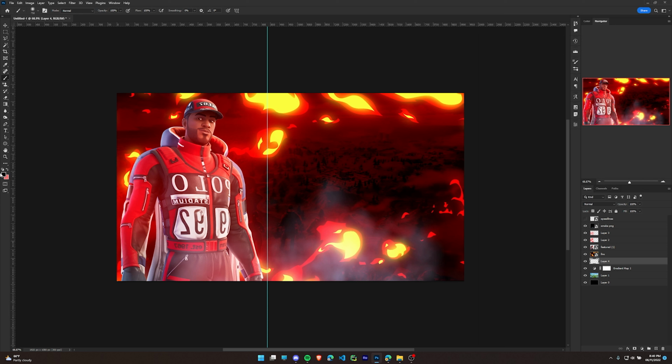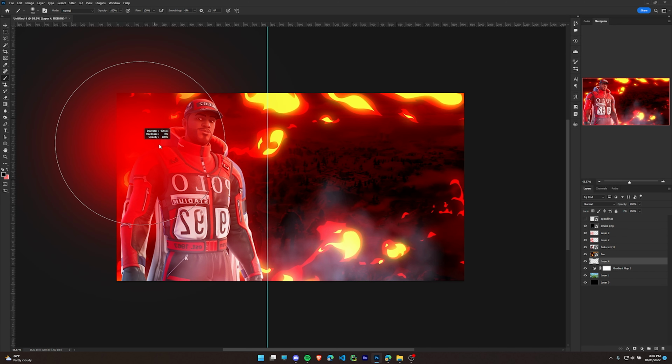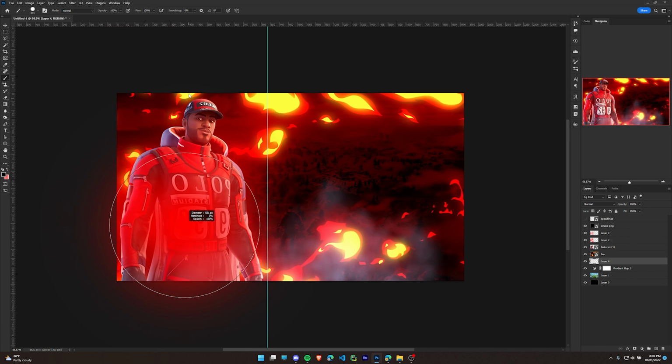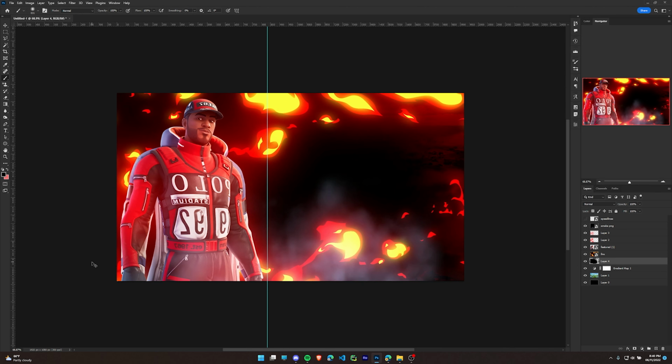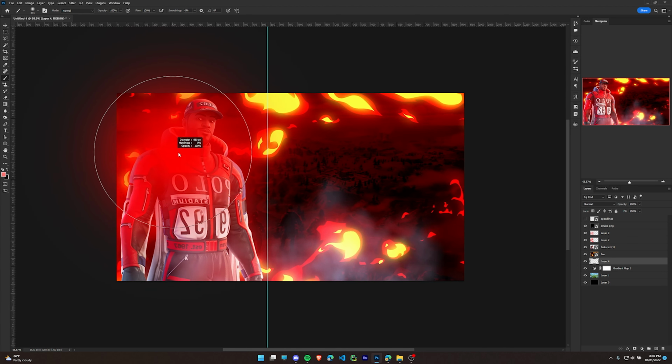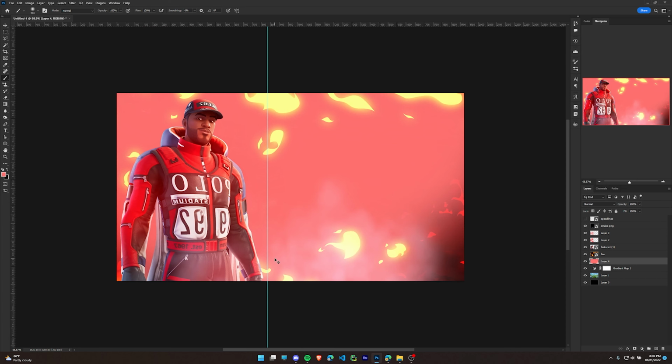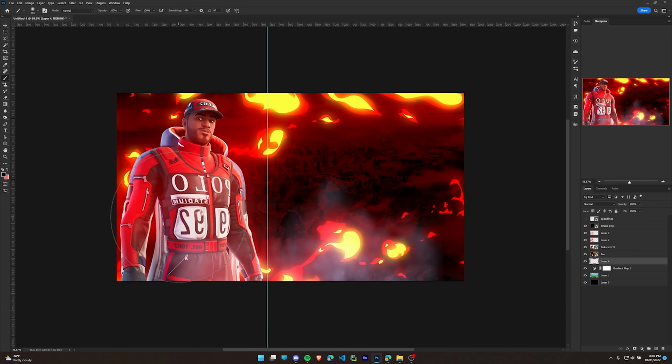To switch between colors, you basically press X here. As long as I keep pressing X, you can see the colors shifting. So I'm gonna press X, and the topmost color is the one that's gonna be in use. In this case, there's black on top, so if I do that, that's black. If I switch it, now it's light red on top. So I'm gonna switch it back to black.